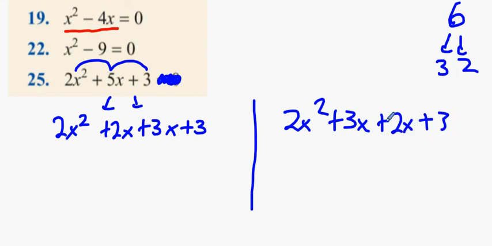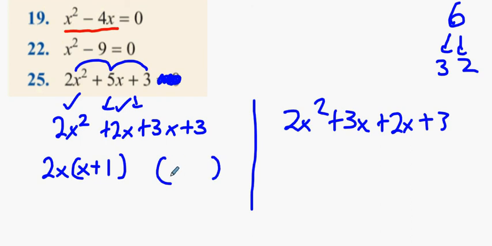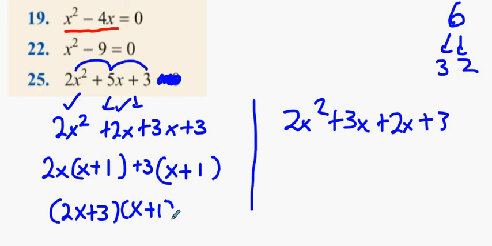Everybody happy with that? Now, what can you take out of the first 2? What do they have in common? 2. What letter did they have in common? What gets left over in the bracket? X plus 1. Sorry, Oscar, multiply it back out. 2x times x, 2x squared, 2x times 1, 2x. What do we know about the next bracket? Has to be the same. And then what number will multiply on the outside to make that happen? 3. Now what do you do? So 2x plus 3 and? Everybody okay with that?